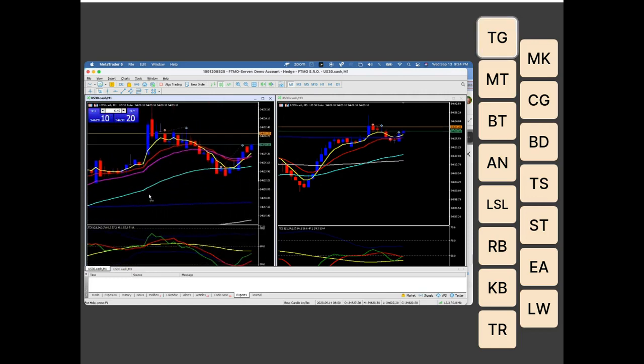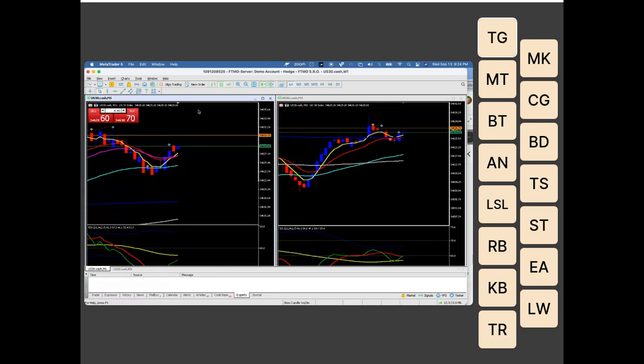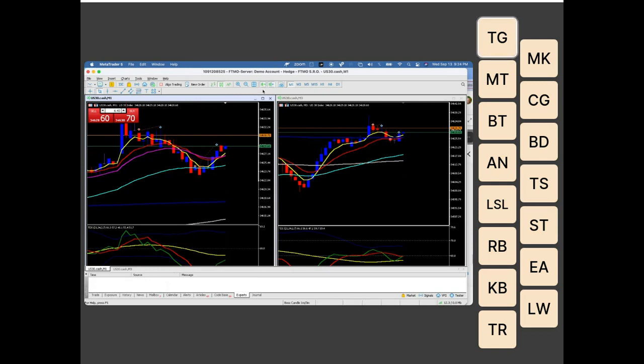But typically for me, when I'm actually trading, I have both of these selected. And then I don't normally have my candles go that way. I have them come further to the right-hand side. In case you just want to play with these buttons and get used to using them.